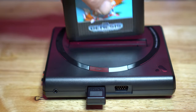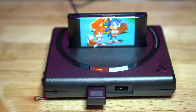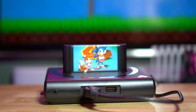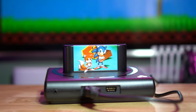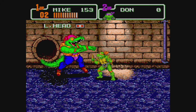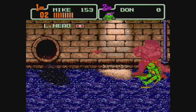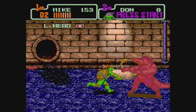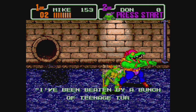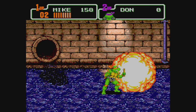From the time you open the box of the console, you can see this is a much more high-end device than other emulation-based consoles like the Retron 5. The plastics used in construction feel solid and durable, not creaky, and the industrial design evokes the memory of the Model 1 Sega Genesis while being a completely new design. It just feels high-end. Overall, this is a great way to play Genesis cartridges and ROMs with very little lag and pristine 1080p video. I'd highly recommend the jailbreak firmware as it's easy to do and provides a ton of new functionality.